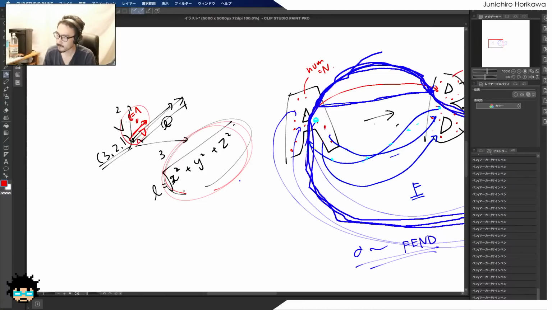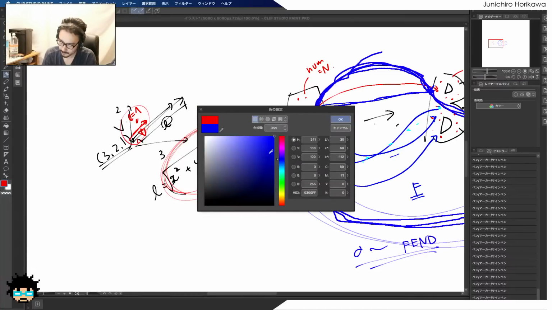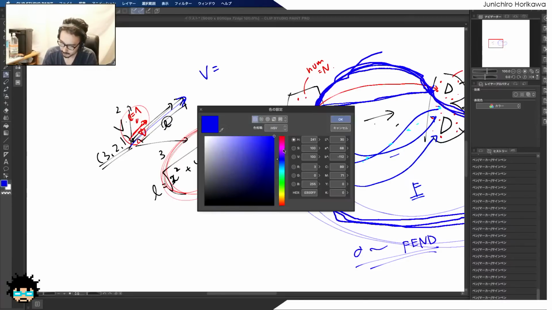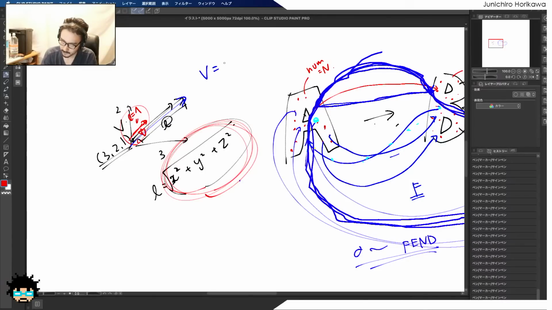This is used a lot because by multiplying the same length right here to the normalized vector, you can recreate the original vector that you had, which is this one. So the vector is the normalized vector multiplied by L.